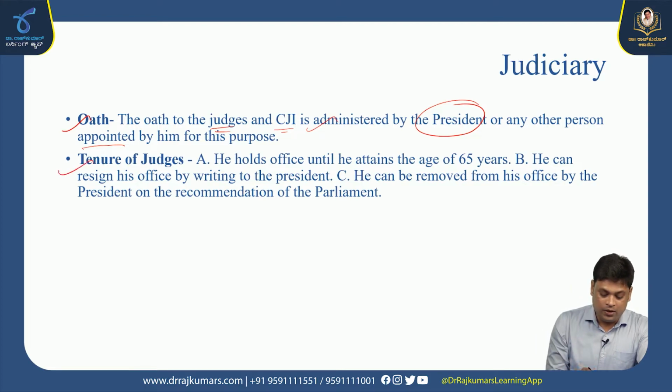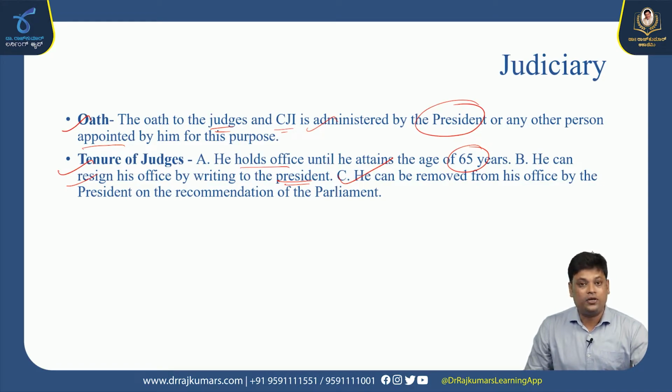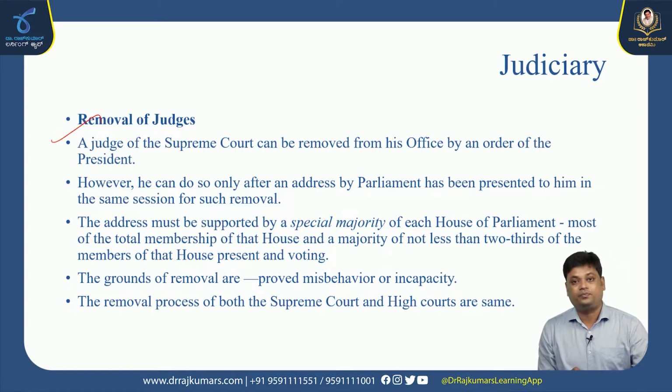Tenure of judges. He holds office until he attains 65 years. He can resign from his office by writing his resignation letter to the President of India. He can be removed from his office by the President on the recommendation of Parliament only. When Parliament recommends to the President of India to remove the judge of the Supreme Court, only on that recommendation will they remove. So, removal of judges, what are the procedures?